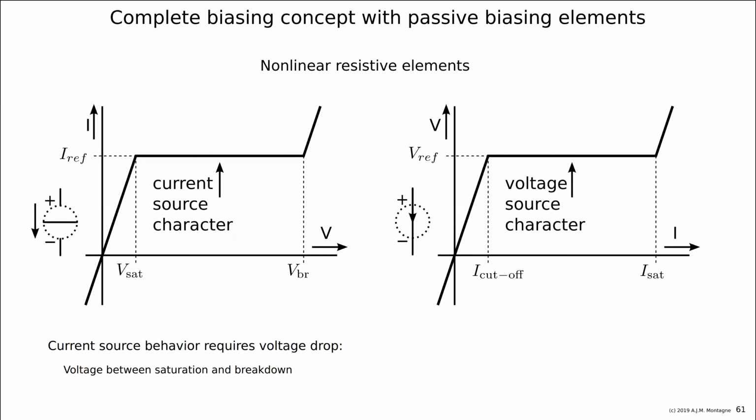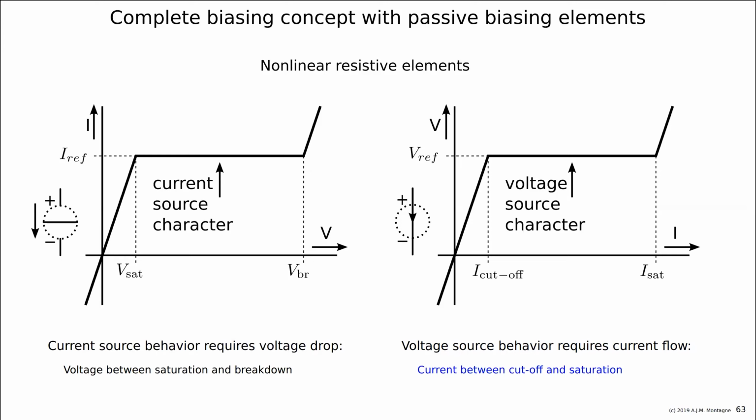it works as a resistor and not as a voltage source. And of course, if you put too much current through it, you will get a kind of saturation effect. I call it saturation. Maybe you can also call it breakdown. I think there are different names used for that. So the voltage source requires a current flow, and the voltage source can only be used if the current is between cutoff and saturation, as shown in this picture.